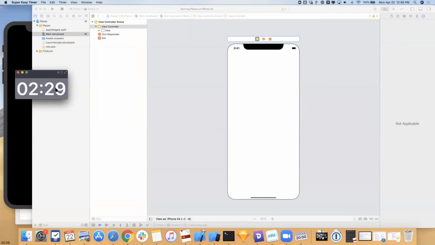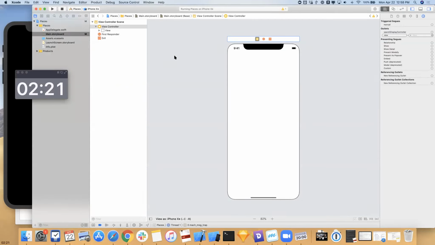I probably selected the wrong thing when creating it, but I also have Places Tests and Places UI Tests, and you don't have those. So I'm assuming I should have unchecked those when I went into the project, right? Yeah, and that's totally fine. Don't worry about it. It won't cause any problems today. Okay, so don't delete those then. Yeah, if you try to delete those, you'll probably break the project. So I would recommend keeping them. Okay, thanks.